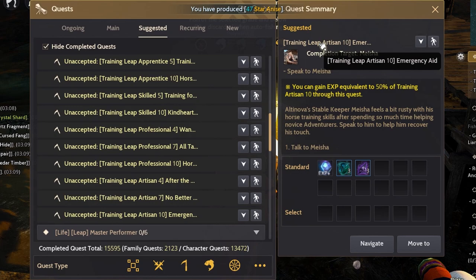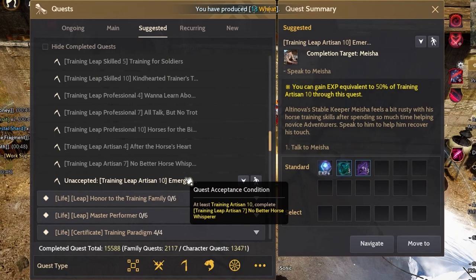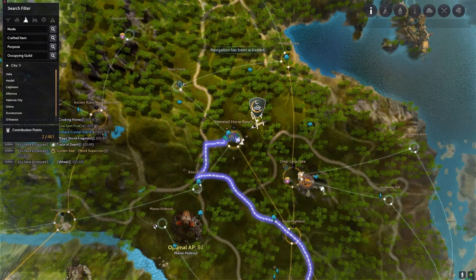Okay, next, the last character quest for this training questline is Training Leap Artisan 10, Emergency 8. The requirement to get this quest, you need a character who has reached training level Artisan 10 or higher, and also already completed the previous quest, Training Leap Artisan 7. And to get this quest, you just need to go to NPC Mesa, who is located at Altinova City, at this location on the map.